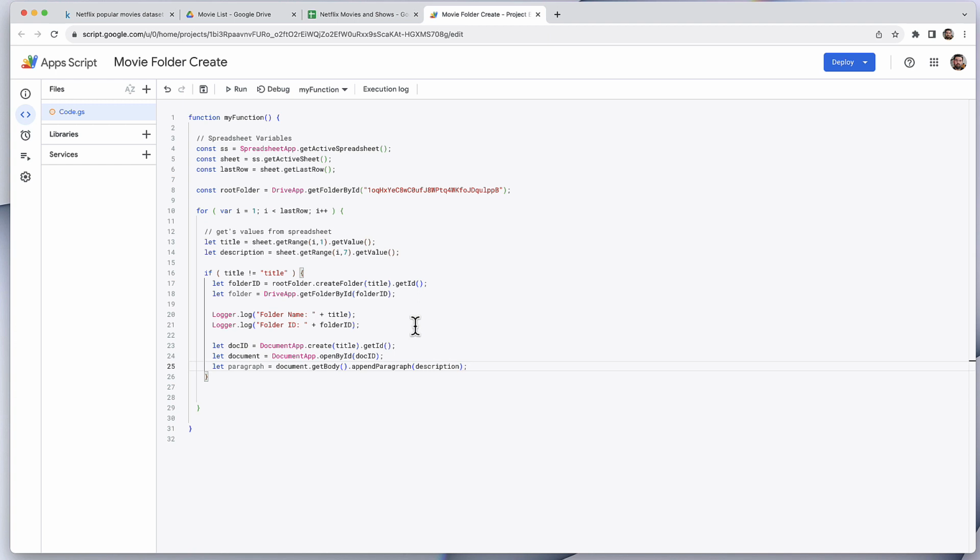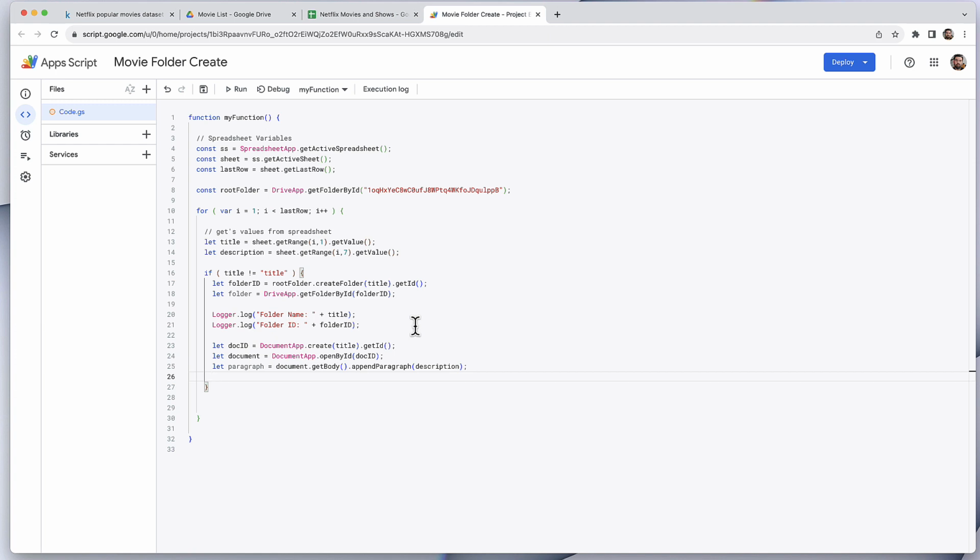So what's happening here? When the DocumentApp looks at a Google Doc, it looks at it essentially in three different components: the header, the footer, and the body. So we're using the previous line, let document equal open this document by ID. So we're saying document.getBody. We're not messing with the header. We're not messing with the footer. Get the body, and then append this paragraph using the value of description into the body of that document. That's what we're doing there.